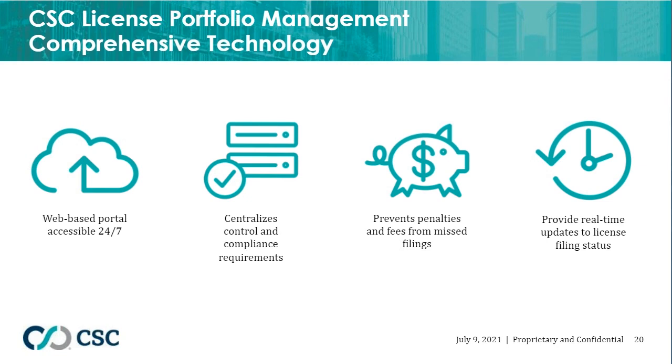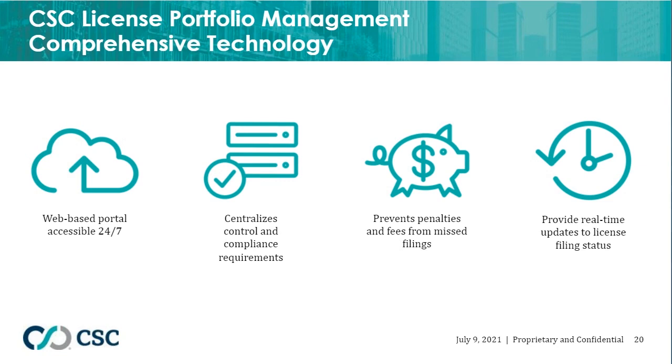It's really going to centralize all the information in one place, which ultimately is going to help prevent any penalties or just the items that can occur if you were to miss a particular license. And it is going to be real-time updating of the filing statuses. So beyond just having the license data in one place, you will, as a customer, which I'll show you, be able to see whether a license was submitted, what day it was submitted, or if there's anything pending on your end, maybe we reach out to you for certain items when we ask for that information. So it really provides a lot of accountability on both sides of the fence.